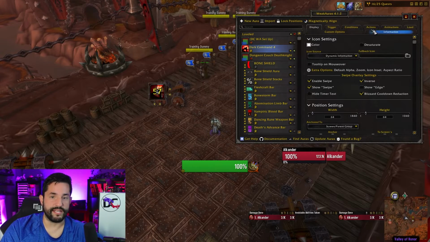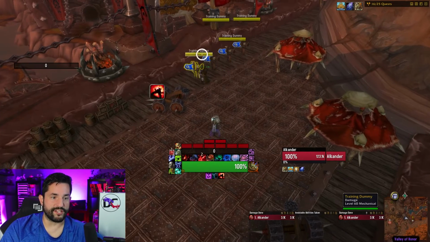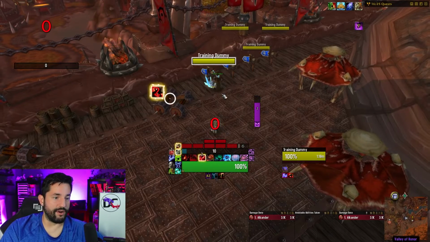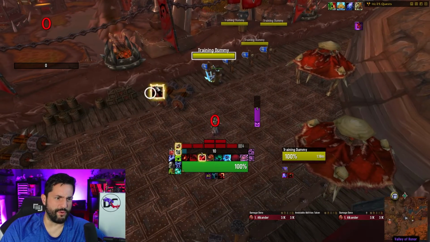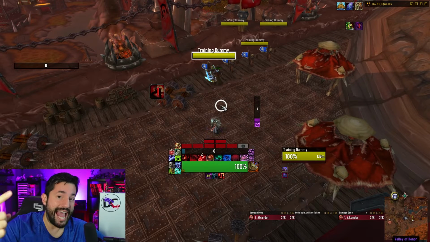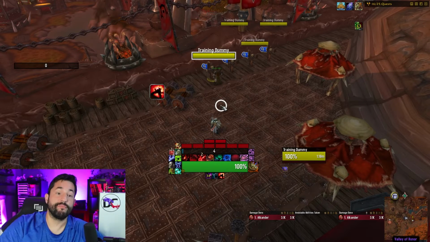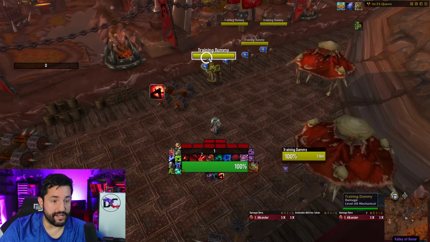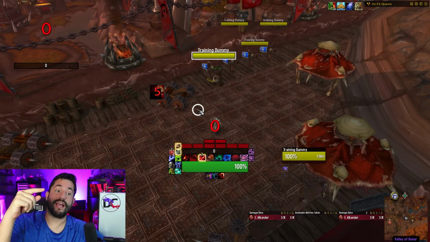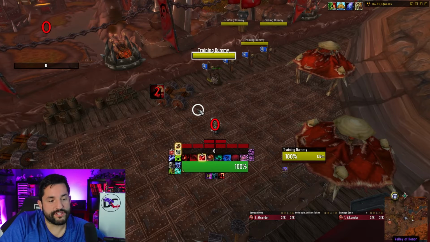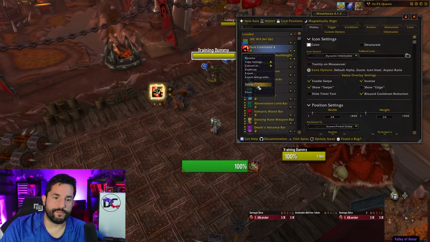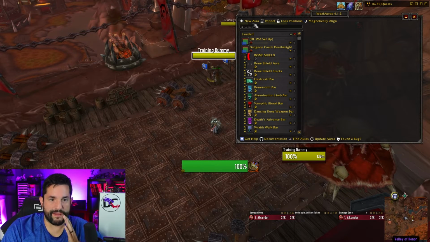So now this is independent. It's this big, huge, giant taunt button. And if I go over here and taunt something, now it's taunted, and it's glowing, but only while it was active. While this target has that taunt debuff on it, it's glowing, meaning it's in effect, and then when it's gone, it's on cooldown, it's recharging, and then we're back. So super simple. I'm going to delete this because I have my UI already set up.